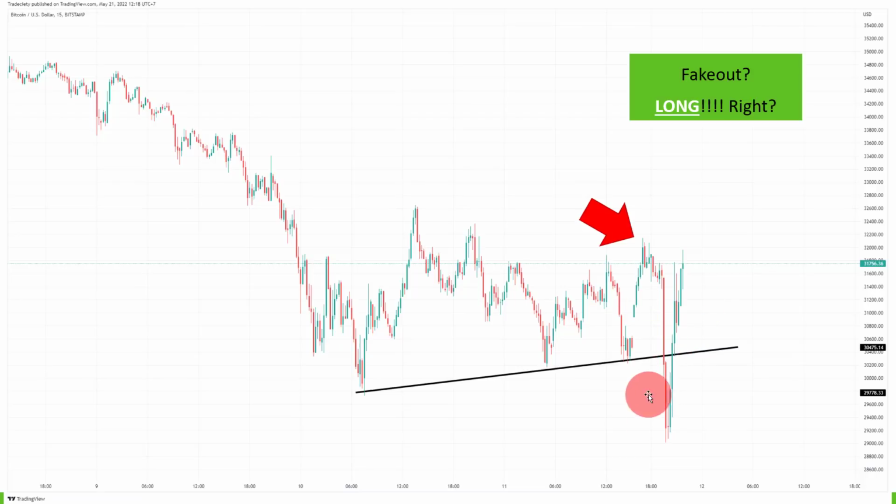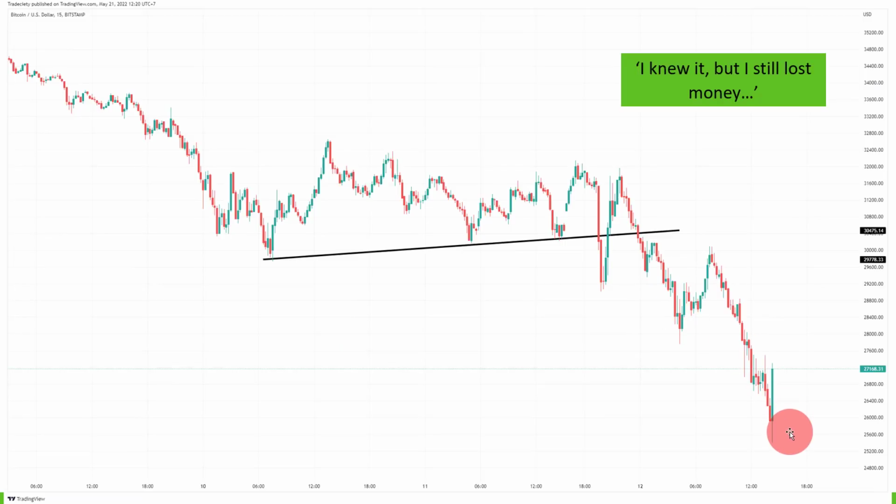And everybody knows if a breakout fails, there will be a fake out. And a lot of traders who were short now reversed their position and they wanted to buy because now they suddenly believe that the dip has ended and the market is going to bounce. So this is a very, very common picture. And what happens afterwards? Of course, the market is going to resume into the original direction.